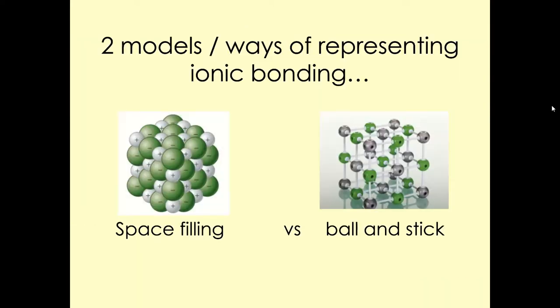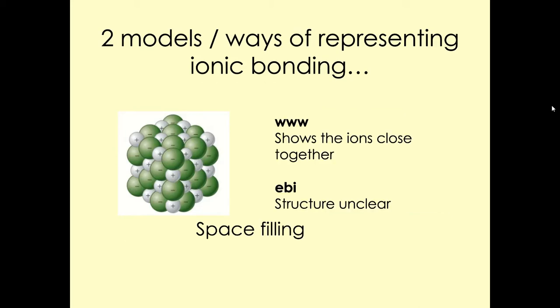Before we do that, we're going to look at two different models or ways of representing ionic bonding. You can have the space filling model, which is like a 3D structure, but you can't see any spaces in between them. Or you can have the ball and stick, which is the molecular models that we use in class, just connected to show alternating patterns of positive and negative ions repeating in a lattice. The space filling model is good because it shows that ions are close together. In real life, if we could zoom in and see our ionic compound, the ions would be really close together. There's no space in between them because it's a solid.